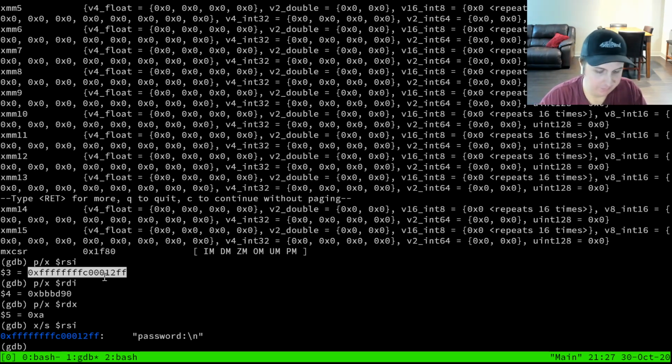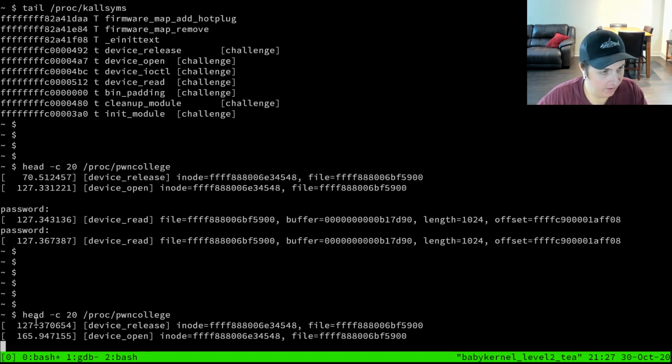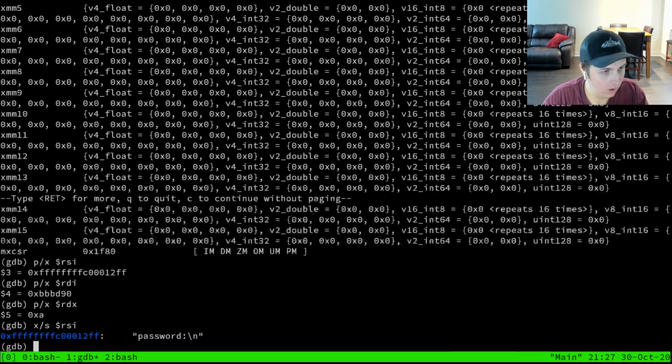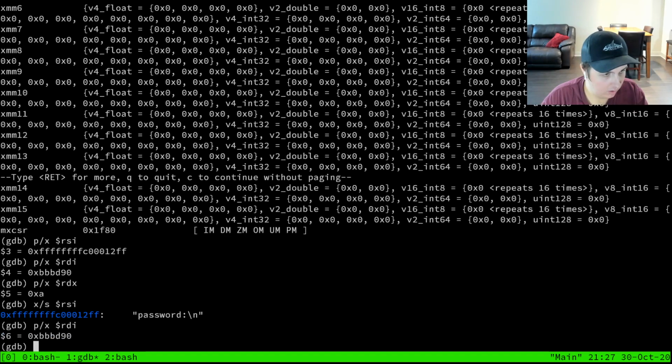So this program that we ran, head, of course, is executing code. It has some buffer that it's going to read that data into in order to then send it out to standard out. And that's probably what this buffer is. Let's take a quick look to see if we can dereference it.